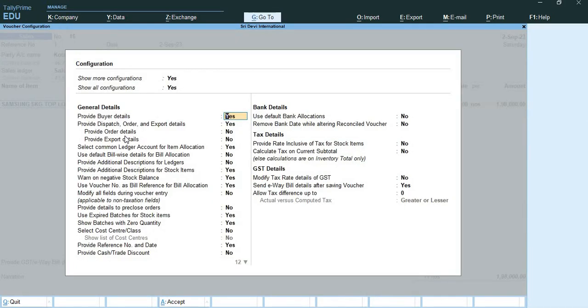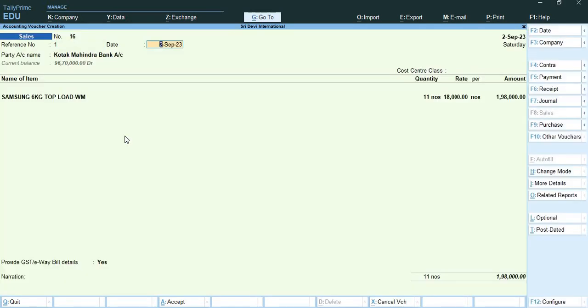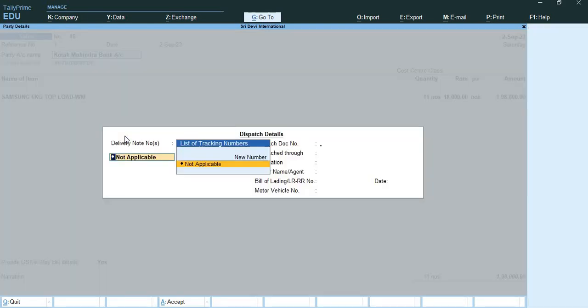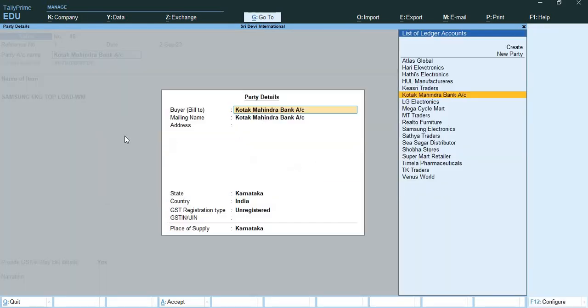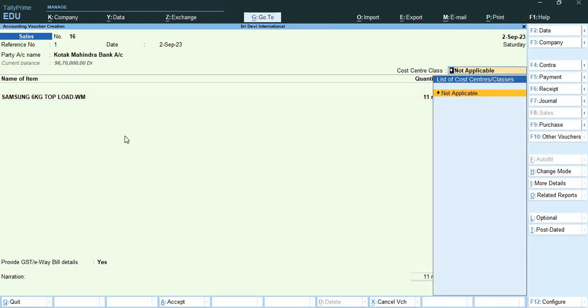Press F12 and then I need to disable select common ledger remove. Here I need to select the cost center class.